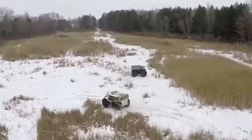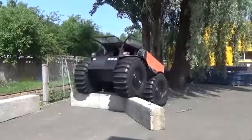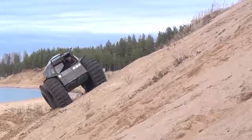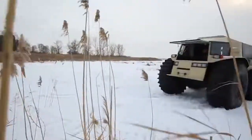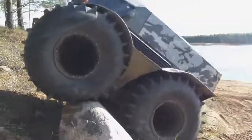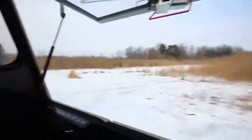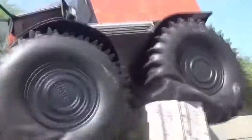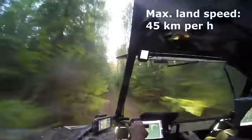It's designed to overcome 35-degree steps. The sealed housing doesn't let water into the cabin. Each wheel has a volume of 800 liters and is connected to the pumping system. It has a relatively small weight and small dimensions to move even in confined spaces. It shows incredible stamina, and it's able to move even when 2 wheels out of 4 fail. It is noteworthy that the car is equipped with a cargo hold with a capacity of 170 liters. There you can store different objects or place an additional fuel tank.